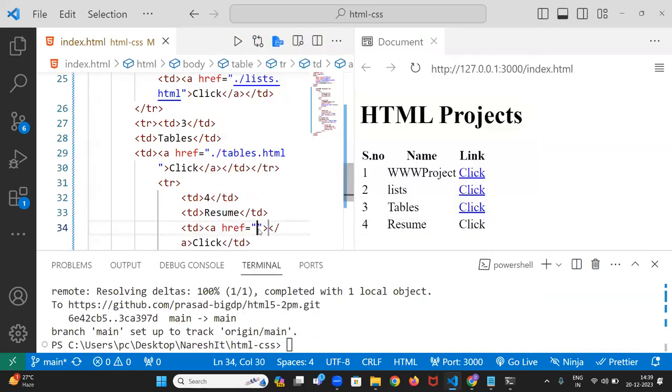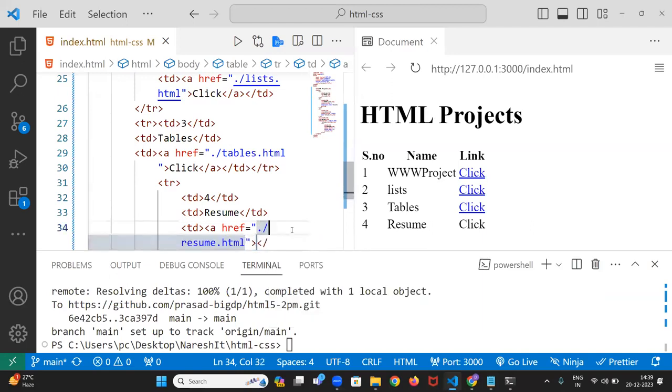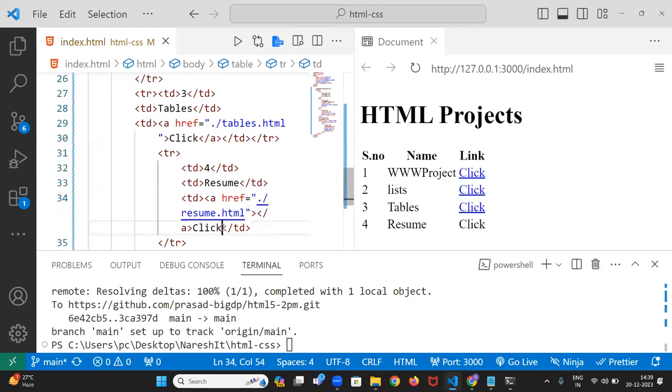Anchor tag resume.html. Click. If I push this code into GitHub now, you will get the main table page. If someone wants, they can click on that project and go to that particular page. Right or not? Everyone clear till now?